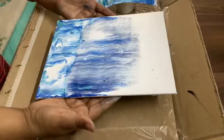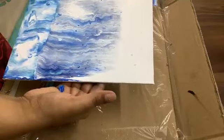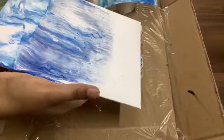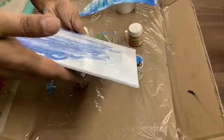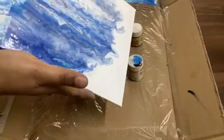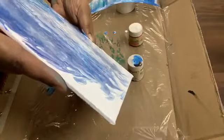Okay, you can keep this here. See, can you see? The cells started popping out. Once it started drying, I can see so many cells. Any glass varnish you can use. This is totally an abstract seascape. According to your plan, you can choose the color palette.